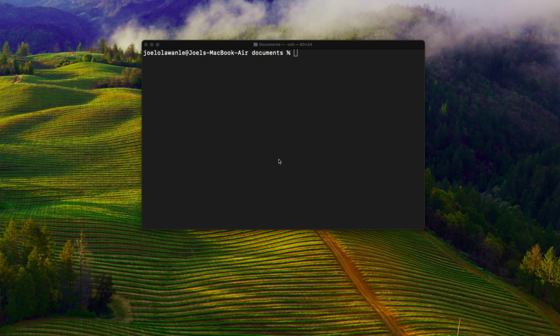So for shell scripting, we're all conversant with shell commands. Those commands we run in our terminal, and definitely a terminal comes with almost all operating systems these days. So those commands you run in your terminal, for example, navigating into a folder, opening a file, creating a file, and all those kinds of things.